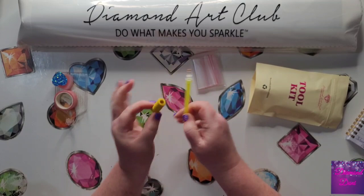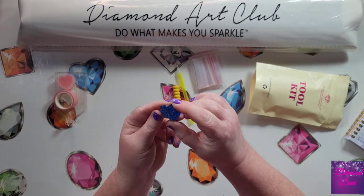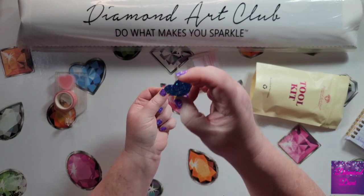Then we also have a cover minder, which is a bonus in one of these things. They're really pretty, and they come with two magnets. You put the second magnet underneath your canvas, and then you pull your cover back and you stick this on top of that cover and it keeps it out of the way.